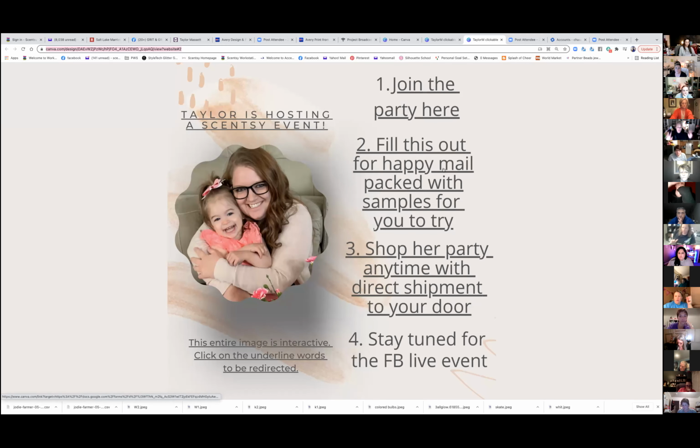They're going to come to this web page and they're going to be able to completely click on it. But you can text this link. So now she only has to text her friends and family a link with a comment that says, hey, I'm hosting my Scentsy party. It's super easy. Check it out. Here's all you need to know. Here's all the information. Completely interactive. Whatever words she wants to use. And she just sends them that link and this is what comes up.